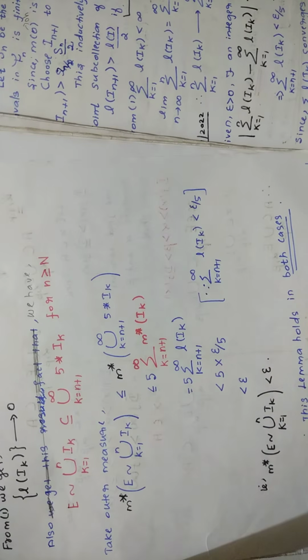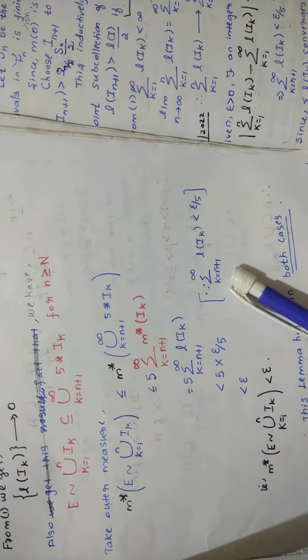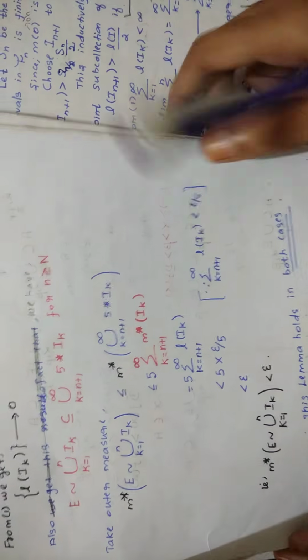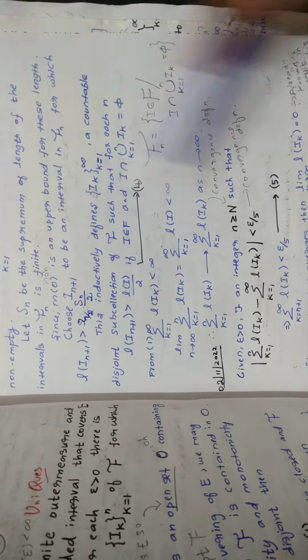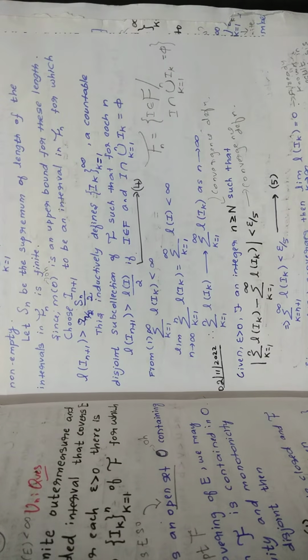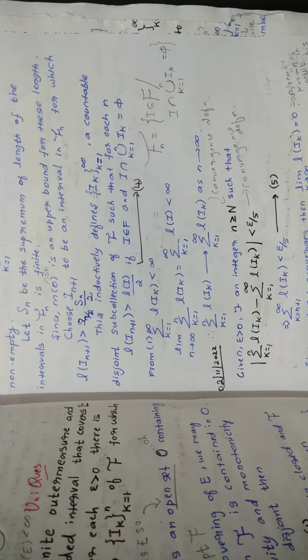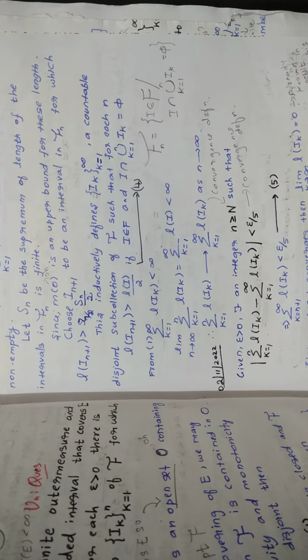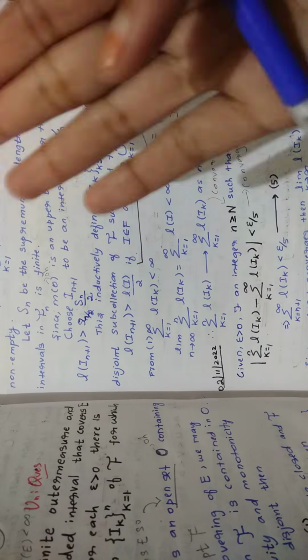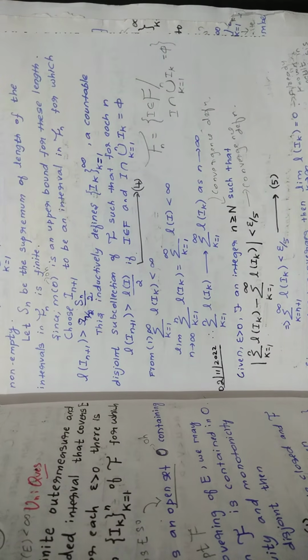So here, in the place of this, you are putting less than epsilon by 5. In the bracket you can write like this. Since this is less than epsilon by 5, that's enough. If you feel like studying, then you can learn those extra steps also. I will show you. If you look at my notes, you feel very confused, no? That is why by seeing this note we cannot study, because it is very confusing and stress will increase. That is the only thing that happens if we learn using this note. That is why I separately write like that.